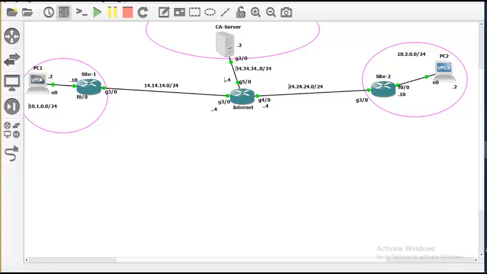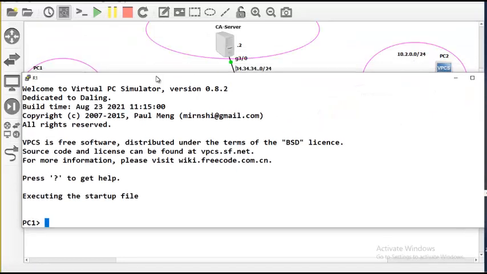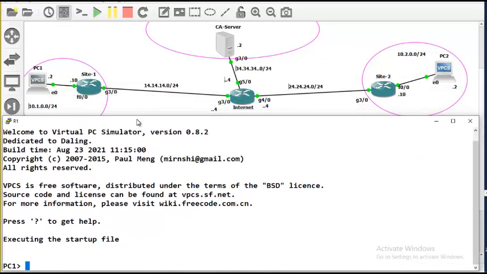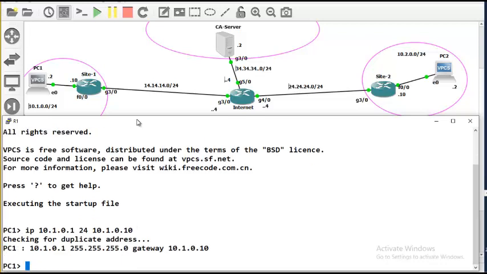The left-hand side PC's IP address will be 10.1.0.1, mask is 16, or let's keep it as 24. And the gateway is 10.1.0.10. You see, I'm assigning this IP address on this PC.